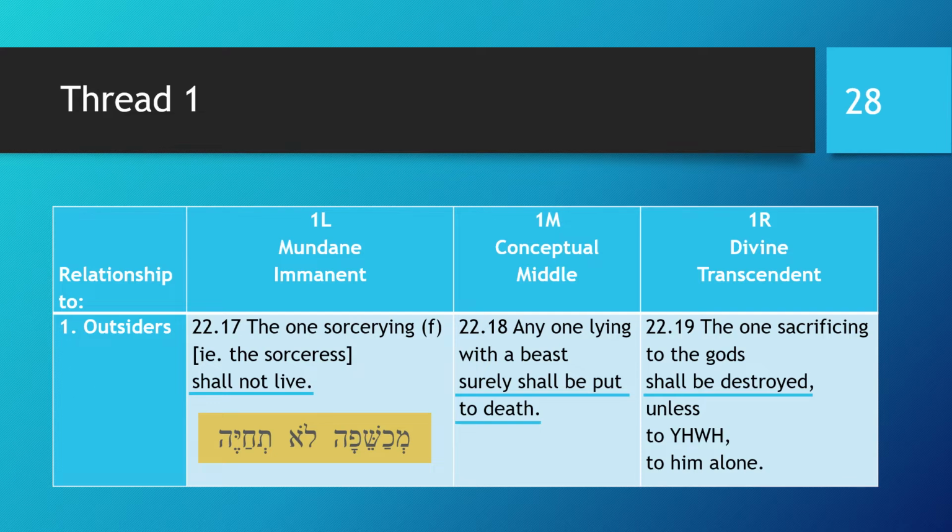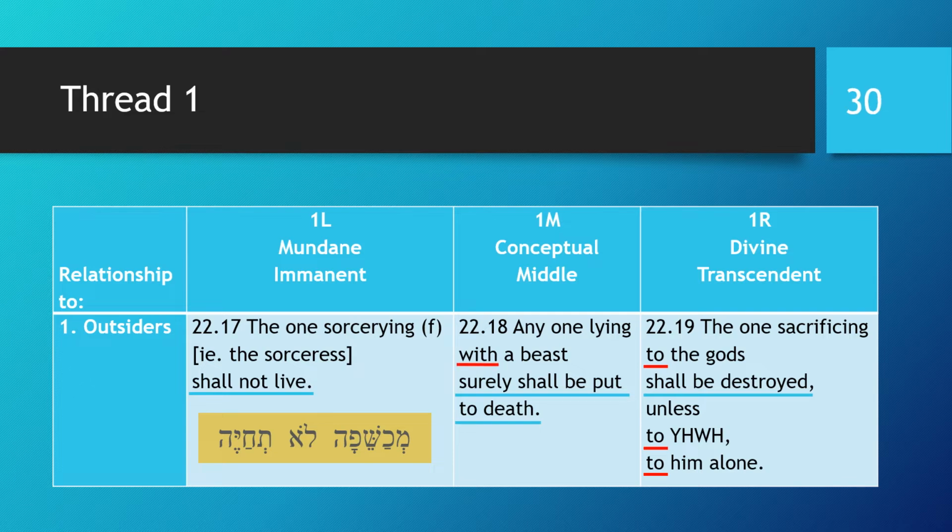However, with the opposite case, on the right, it's the object or direction of the action extrinsically which is key. Sacrificing to, Hebrew le, other gods instead of to Yahweh, to him alone. The deity is the ultimate other or extrinsic being. And finally, between these two extremes, in the middle, the focus is on the combination of the action with the object.